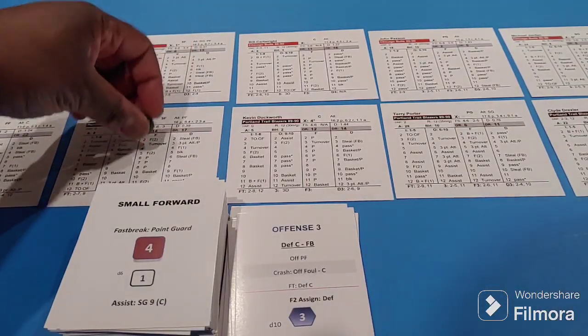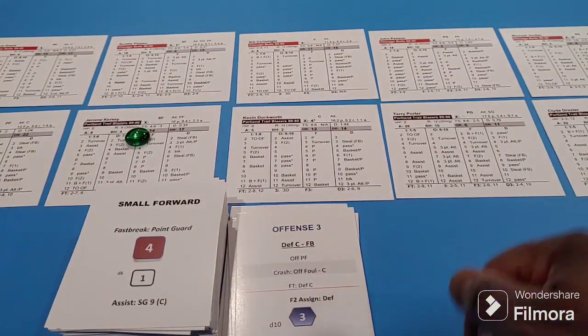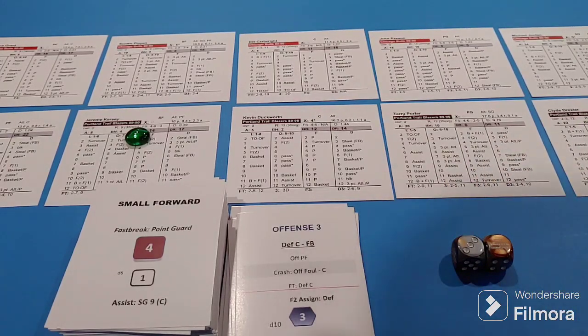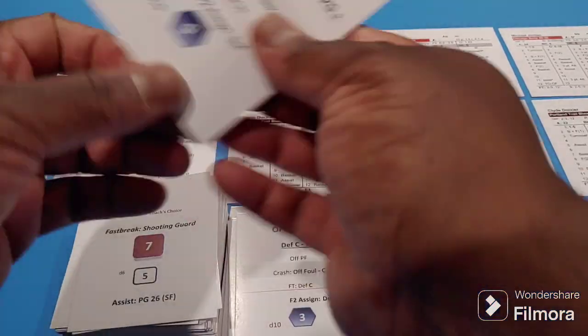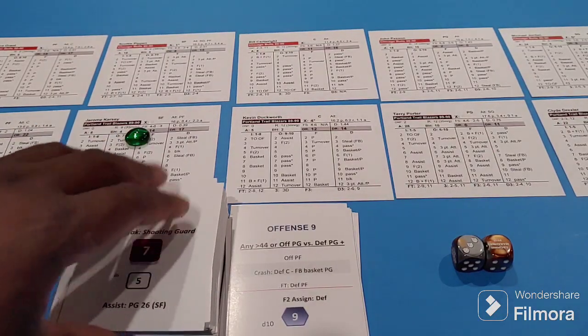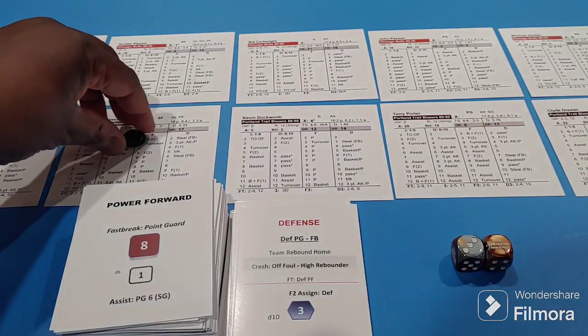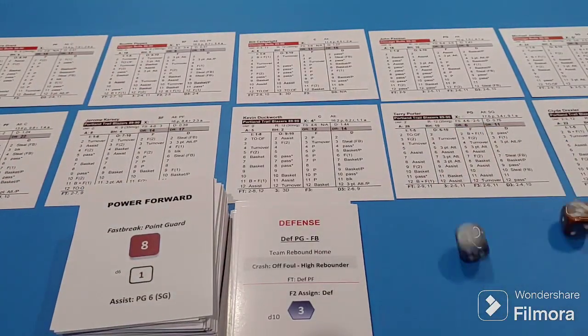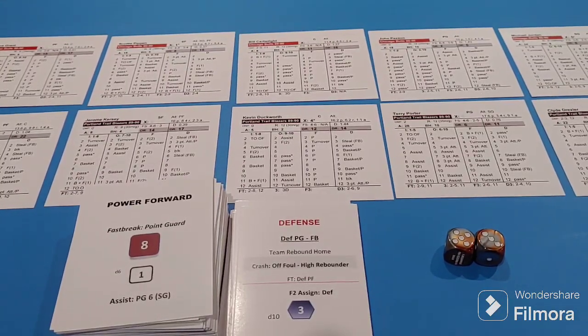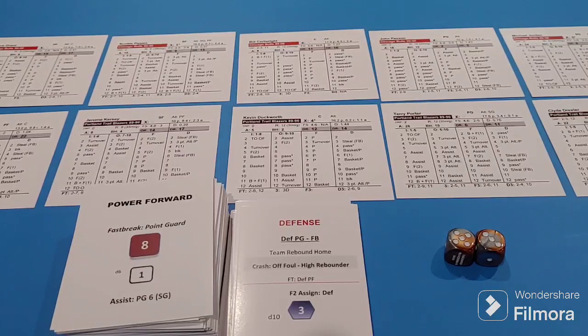Small forward Jerome Kersey hit the ball. Offense 3. 9. Kersey on the inside makes a pass. 8:23 remaining in the first quarter. Star 6. Nobody on Portland. Makes another pass. Goes to Buck Williams, being guarded by Horace Grant. 8. And Grant with the block. So Buck Williams with the missed field goal. Grant with the block.